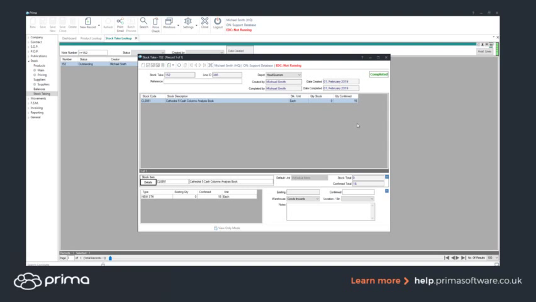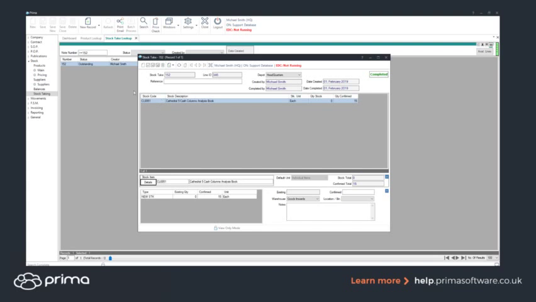Now, one thing to just think about if you are doing any stock taking is that the price, the batch cost of that line of stock that you've just put in, will calculate based on the product unit within Prima. So we'll show you where it'll take it from, and then we'll show you how to amend that.